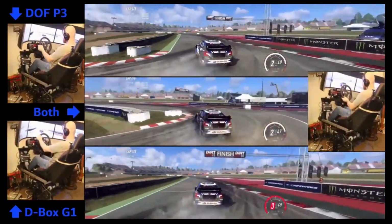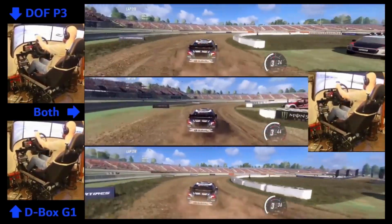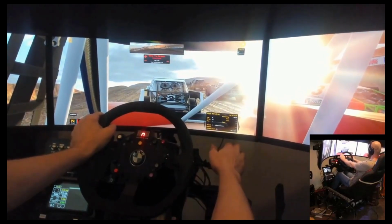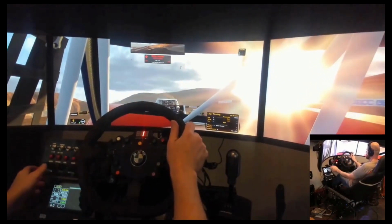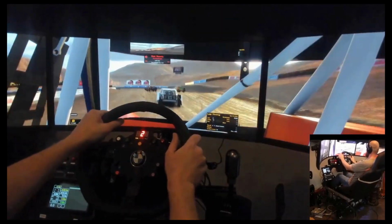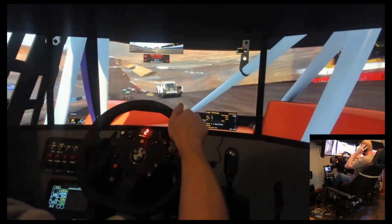So, starting with price, the DOF Reality platform wins this category hands down. All categories are going to be scored from 1 to 5, 5 being the best. DOF Reality gets a 5 here because their prices are just unbeatable. They're much better than anything else you can find on the market for motion. So if price is one of your primary concerns, DOF Reality is the way to go, and I would recommend going with an H2 or a P2.